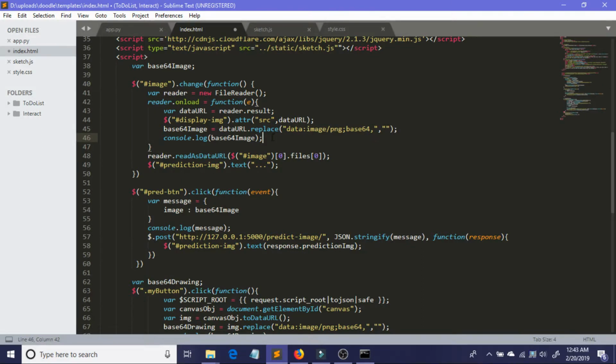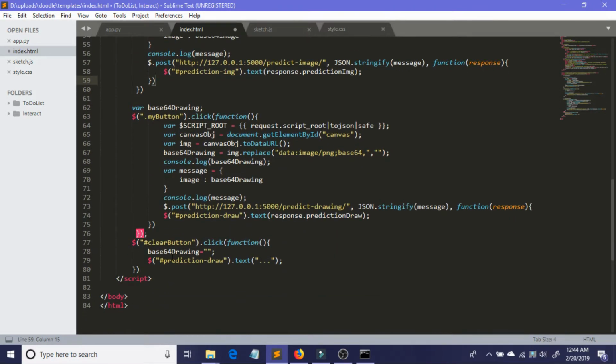After that I have written a console.log which will just show us that everything is working fine. This portion of the code actually shows us the image, this portion just removes the previous predictions, and this portion selects our predict button, by clicking which this string will get uploaded to our servers. Now this portion of the code, where the server responds with the correct prediction, will not work at this moment because I haven't written the code for the response. In the next video I will show how to get the response from our model.